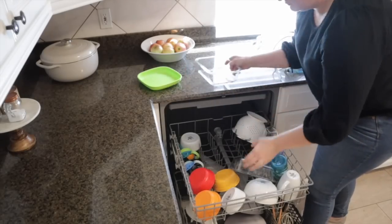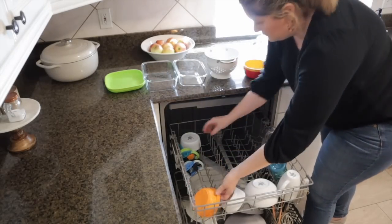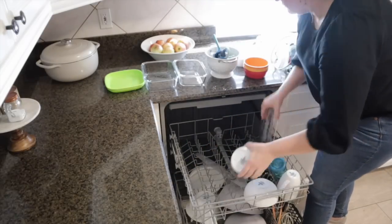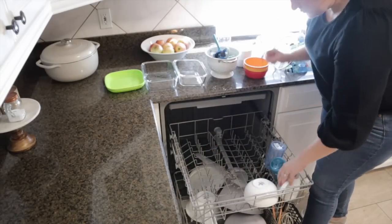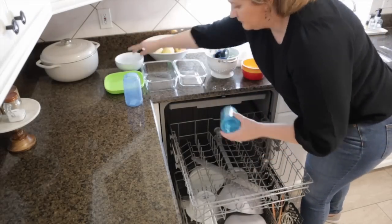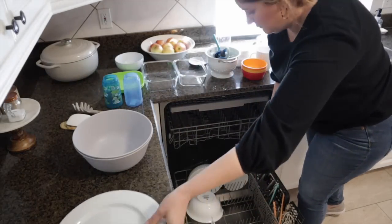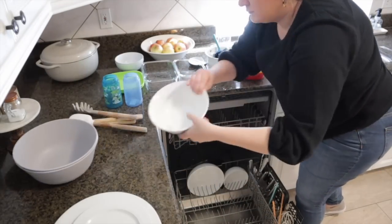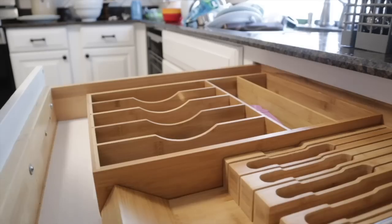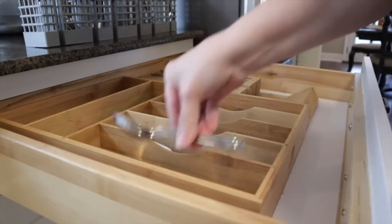Now I'm gonna unload this dishwasher so that I can get it loaded back up with this massive amount of dishes. So we had my family over last night, like multiple family members, and we used a lot of dishes. My daughter is in charge of doing dishes and she's not feeling well, so she didn't do the dishes last night. She just kind of went to bed early. And I told her not to worry about it, that I would do it the next day. But I'm gonna go ahead and get all this put away, and then we'll get this dishwasher loaded right back up.